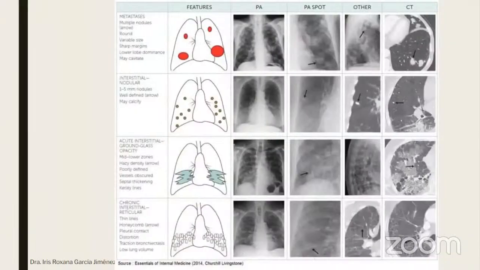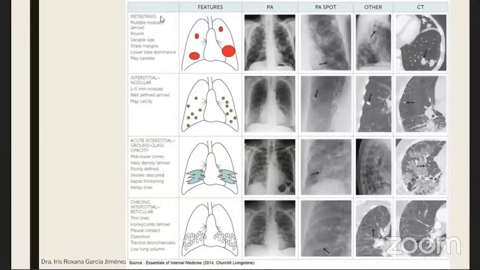This chart and the next ones are extra information. Here you got the pathology. For example, there are metastases. You have the definition, how it looks in a picture, and looking for this, you find the same situations in the X-rays in different pictures, and we make a contrast with the CT scan. Why the CT scan? Because CT scan uses the same principle. We are going to check it in a minute.